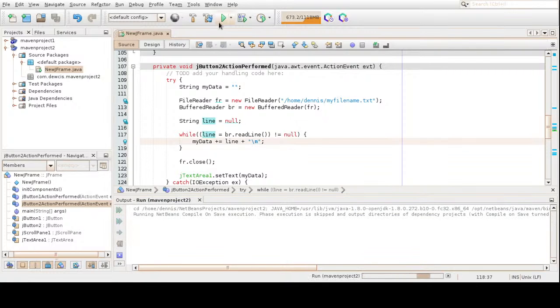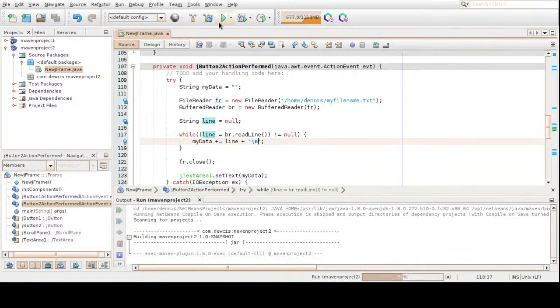Now let me run and show you the final output. So now I'm able to click on read and be able to read the data.